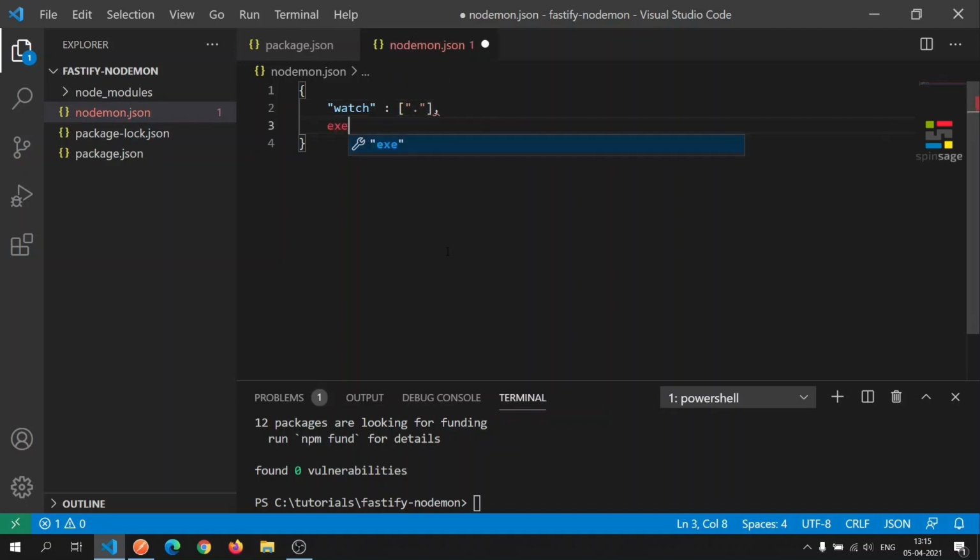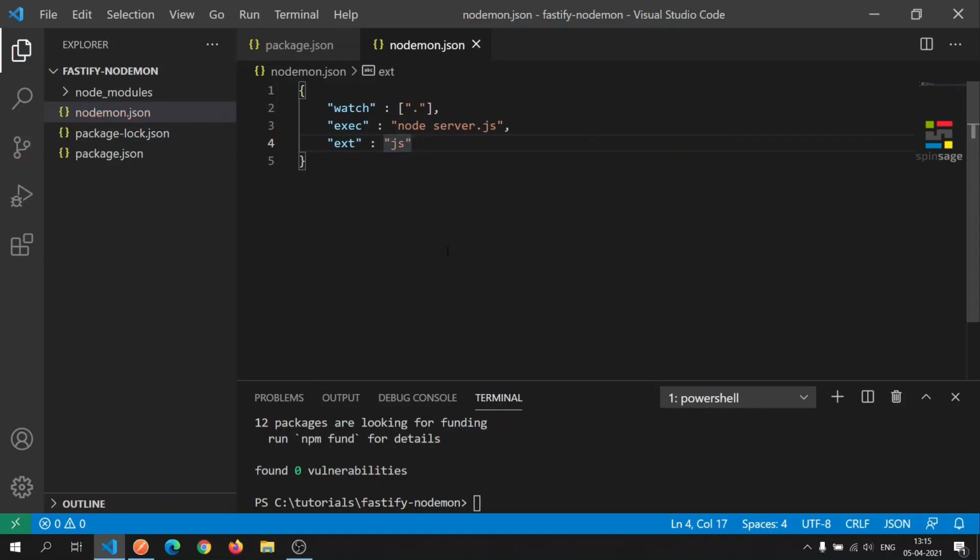Next, we will set up the exec attribute, which will get triggered whenever file changes are identified by Nodemon. And the final step will be to define the extensions attribute that needs to be watched by Nodemon for restarting the server. So in this case, we will just be watching for JS files.